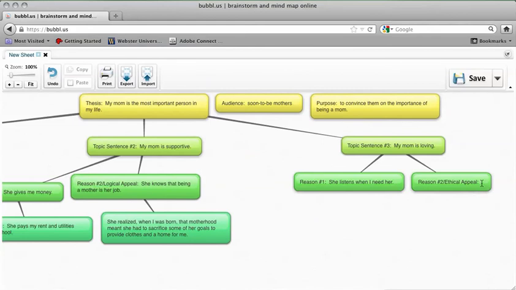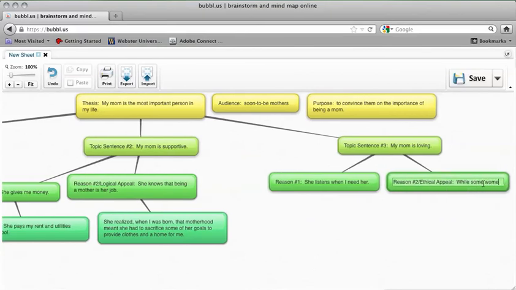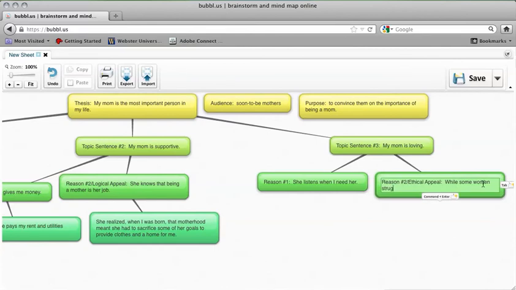Okay. While some women struggle with the decision to have children, my mom's heart was big enough to include me as a main priority in her life.